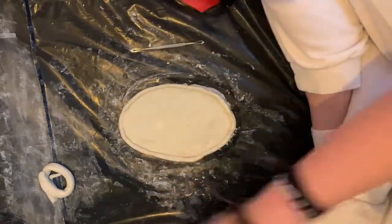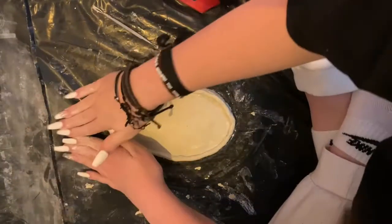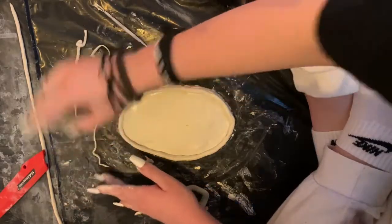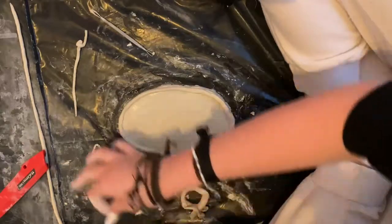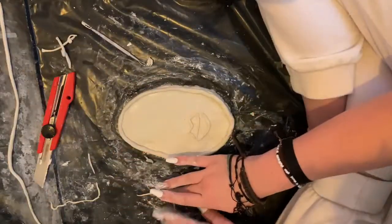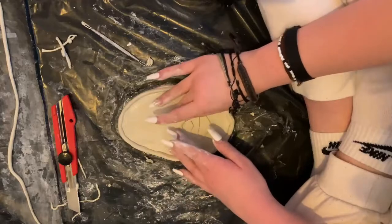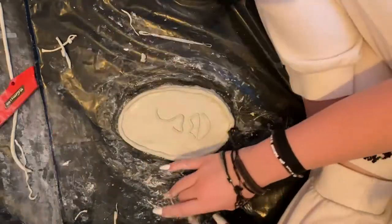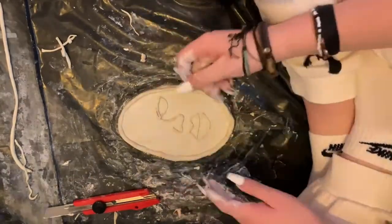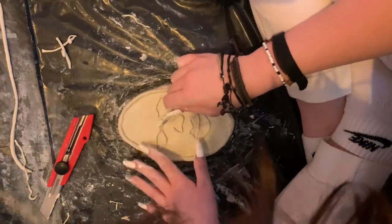I cleaned up the sides and edges and used water to smooth everything out. Then I used another piece of excess clay, rolled it a lot thinner this time, because this is going to be the detailing. I kind of referenced this off a piece of art I did a while back for my mom — a very similar style that reminds me of Picasso's paintings, very simple and minimalist. I'm actually a little mad at myself that I didn't just do one eye; I think it would have looked nicer, but you know, it is what it is.